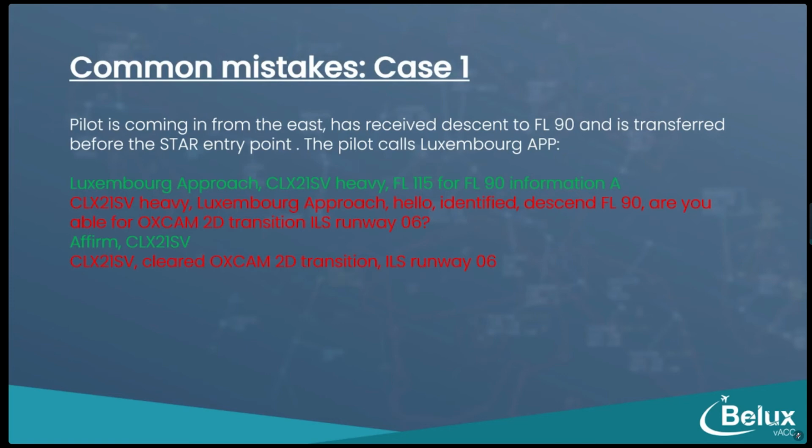At this moment, the last point in the pilot's route is Bitbu, and Bitbu doesn't connect to OXCAM, so not to the transition. So indeed, you should issue the star first and then issue the transition. Or an alternative, but you have to coordinate with Lang and Radar to do that, is to combine it with a direct OXCAM and cleared OXCAM to Delta transition. That would also be an option, because otherwise it's not part of a route and the clearance just doesn't make sense this way. Okay, very good.